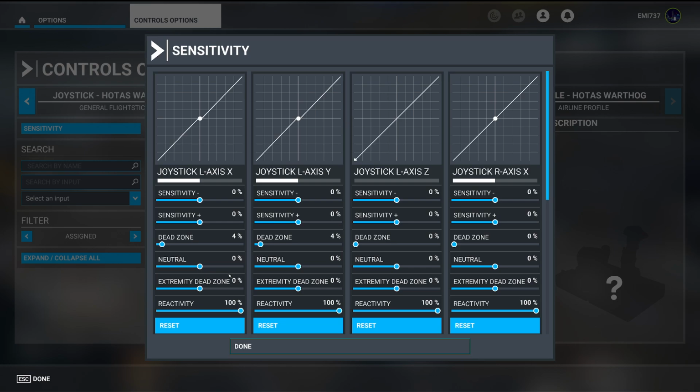Now, of course, that is going to be very different on every type of hardware that you have. For example, if I try to use my Thrustmaster Warthog HOTAS, and I have to admit, I did that a couple of times in the recent days because it was just such a nice feeling to get that yoke away from in front of me. I'm just really missing that table from the Airbus. Anyway, so when I tried to fly the 737 on my Thrustmaster Warthog HOTAS, it was a totally different feeling, and I would have to do so much calibration in order to get it right that, in my opinion, it was just worth it to plug my yoke back in.